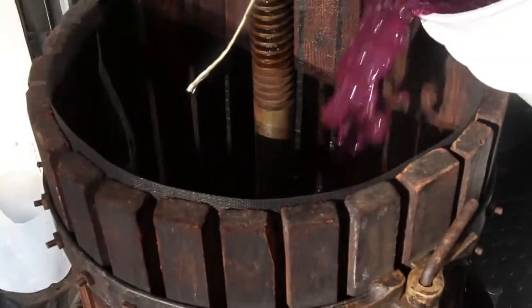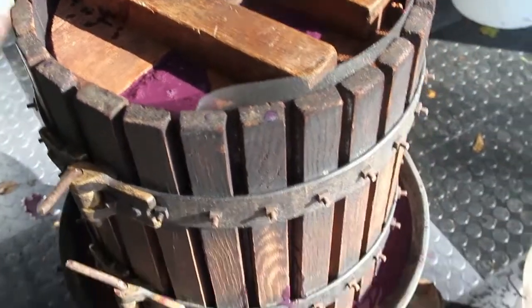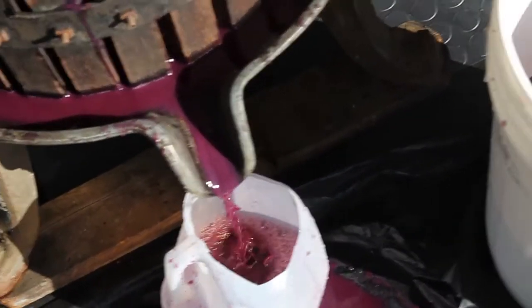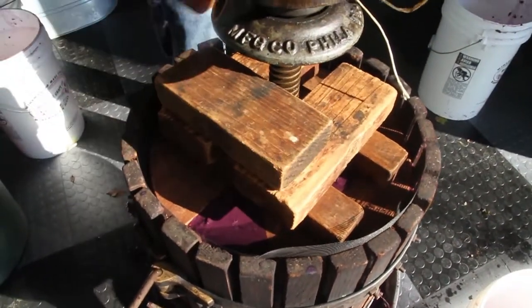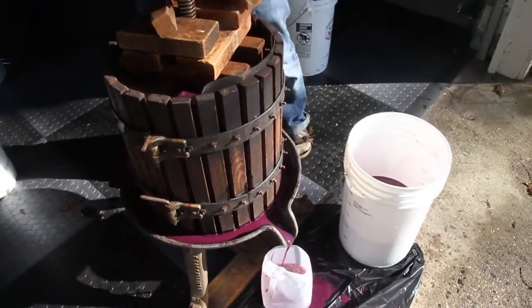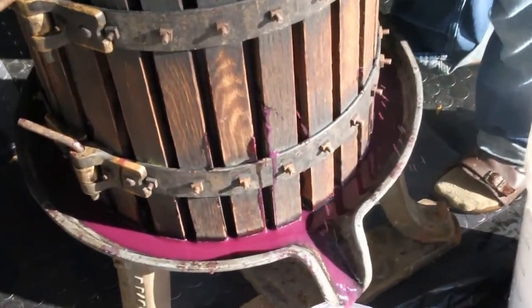We don't want to get on the thread because it's kind of getting grease on the stuff. First line to be pouring — it's pouring. Here we go, preparing for the actual press. Put them on top. All we have so far is that much wine. These blocks go into place.